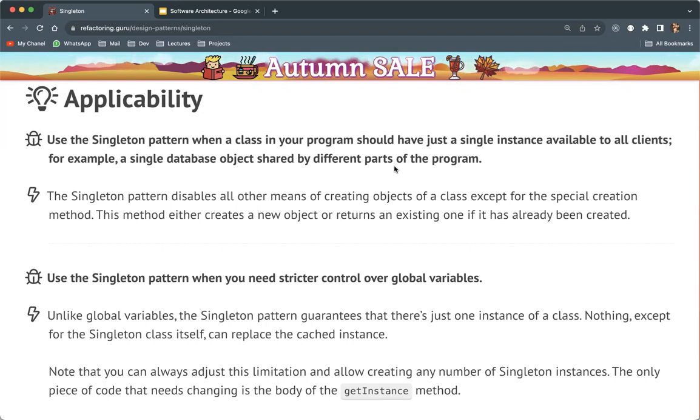Why? Because you can see that we can't have multiple database connections in a single application. And the reason behind that is the resource it takes to create a database connection is high. So rather than creating thousands of database connections, we create one single one and it works.